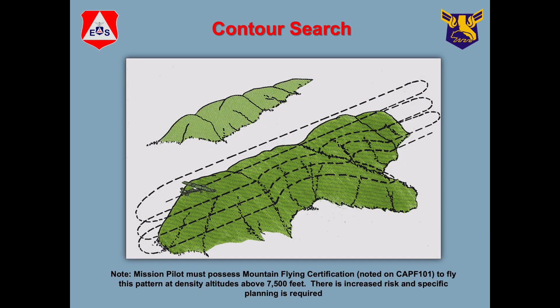We're in the mountains. We use a technique called the sector or the contour search. And you can see on the right-hand side, there's a ridge there. What we'll do initially is fly over top of the ridge and scan the very top of the ridge. And the length we go will depend on how long that ridge runs. We may have to break it up because we would want to be searching in our particular grid. So we wouldn't want to be searching outside the grid. Or there may be some other constraints, such as terrain or weather.